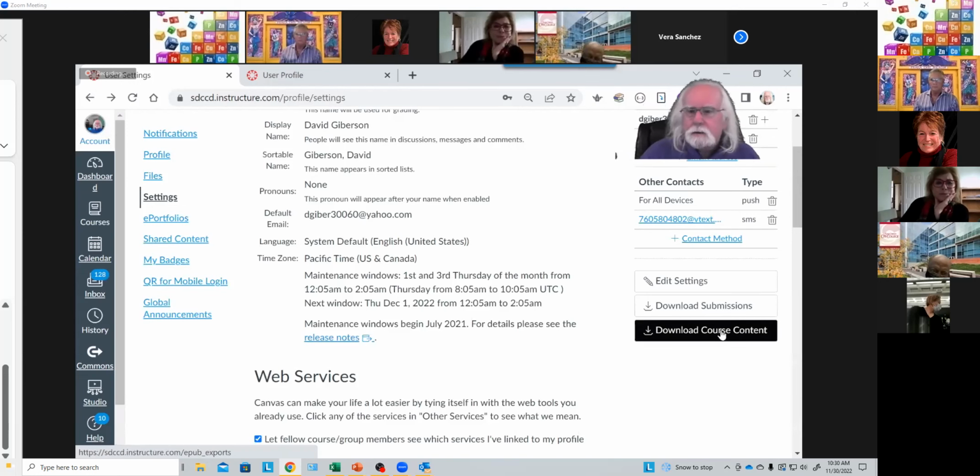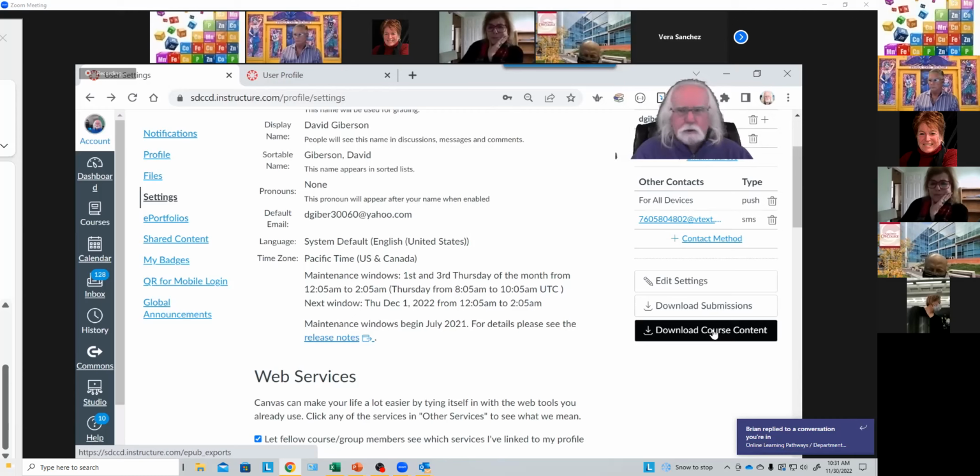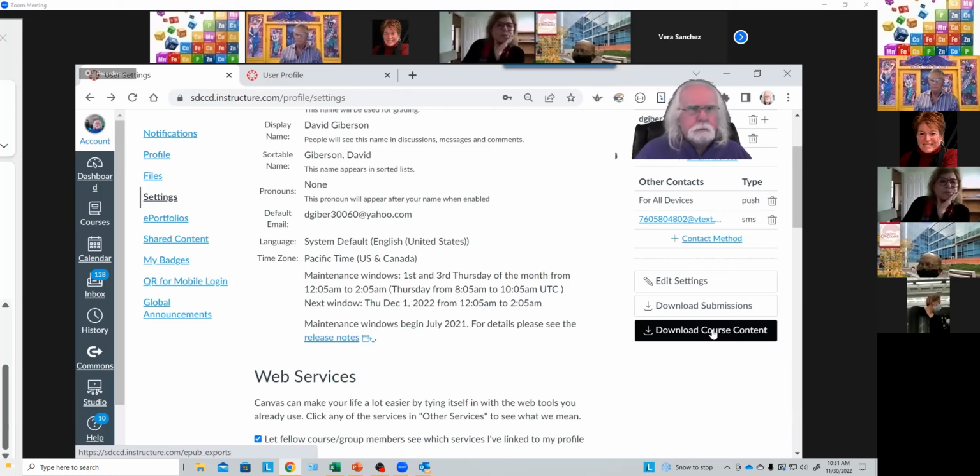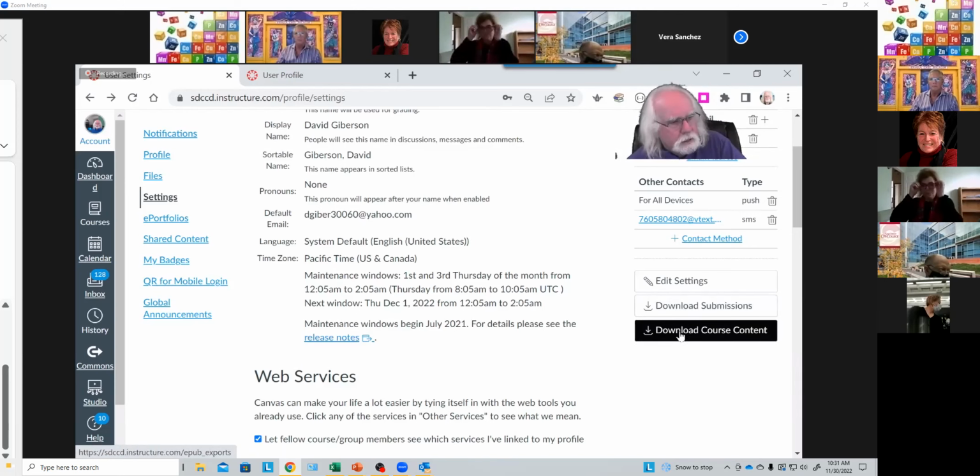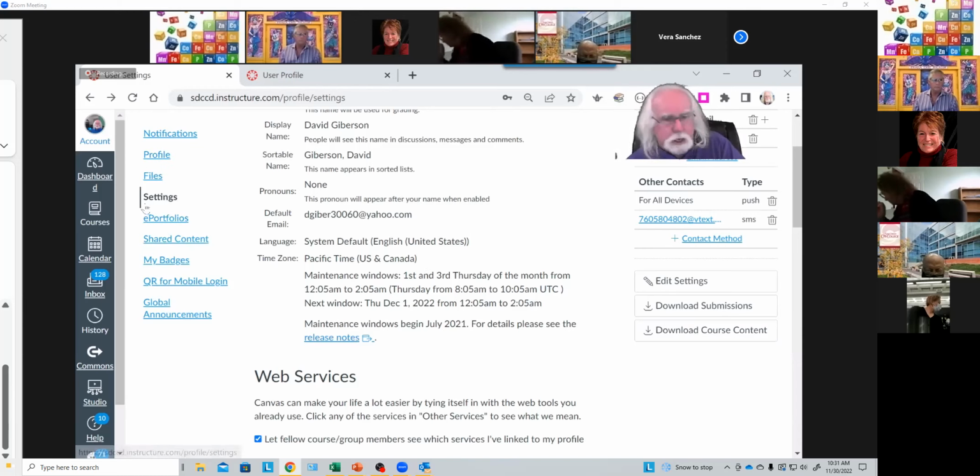You can also download the content of your courses and have it downloaded to you in the format of a so-called EPUB file, which is a special type of ebook format. The iBooks on your Apple device uses this format to display electronic books that you can read on your portable or your mobile devices. In order to use this, you have to have enabled this option in a particular course.